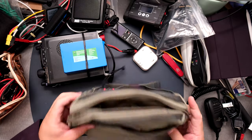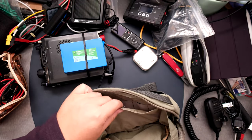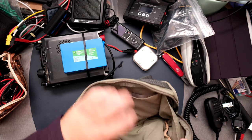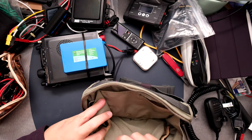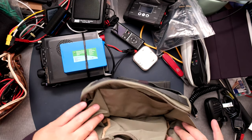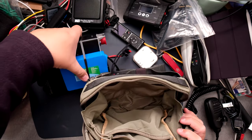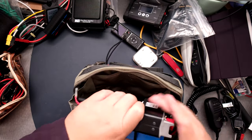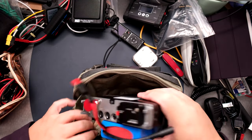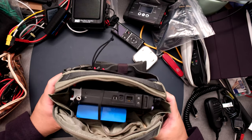Now this particular bag is one of those medic bags. And what I did was I separated this lip here and then operated a little bit here to make this a little bit wider. But you can find bags anywhere. You don't have to buy this bag in particular. But I'm liking this bag a lot because this will fit in just like this, as you can see.